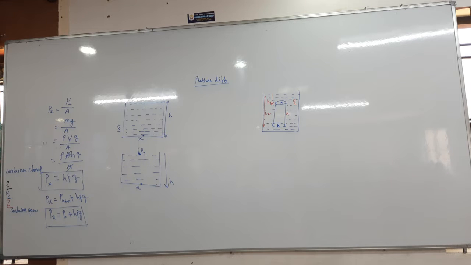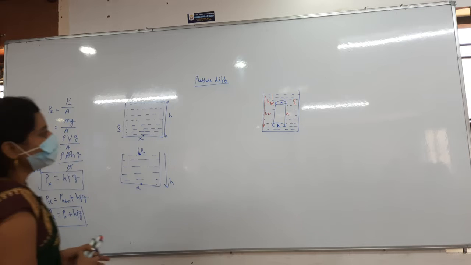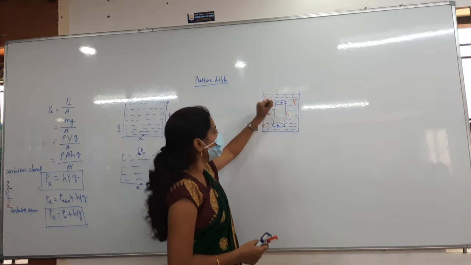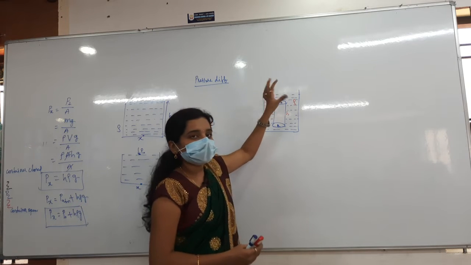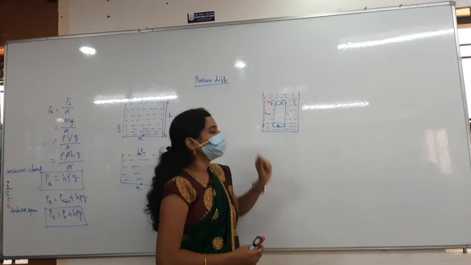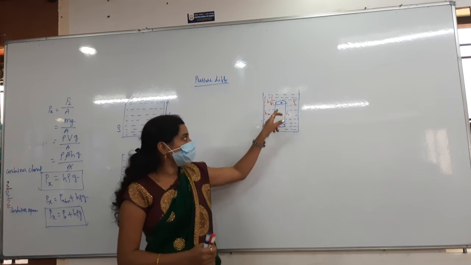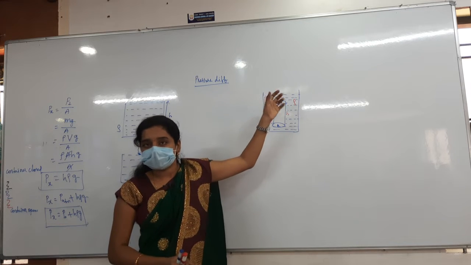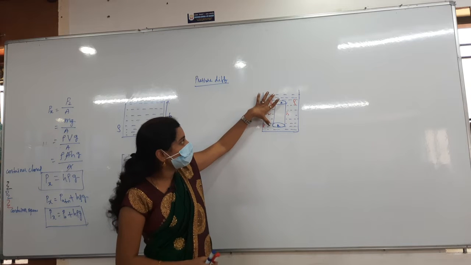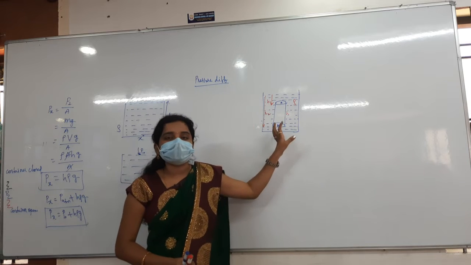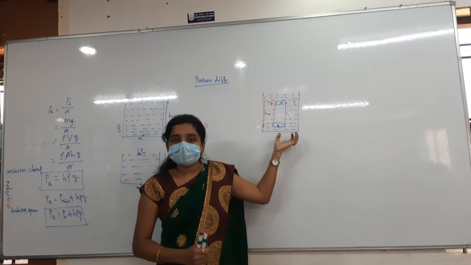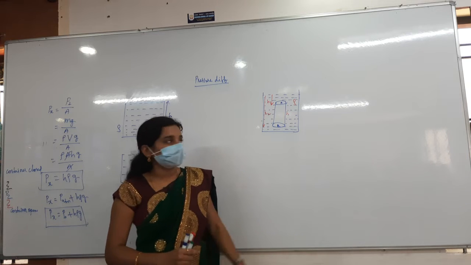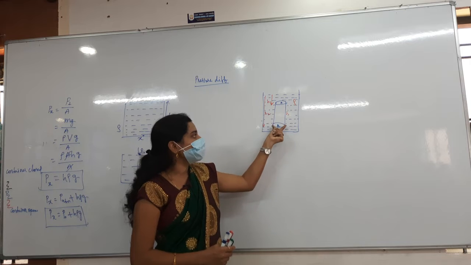Right. Next, pressure difference we will see. In that pressure difference, first of all I have taken a cylindrical body inside of a fluid. At that time I have to find out the pressure difference on the top surface and then on the bottom surface. Why? Because on the top surface we have less fluid, nothing but less pressure. On the bottom surface this much height of fluid is there, so on that bottom surface we will have more pressure. So that pressure difference you have to find out, between the top surface and the bottom surface.